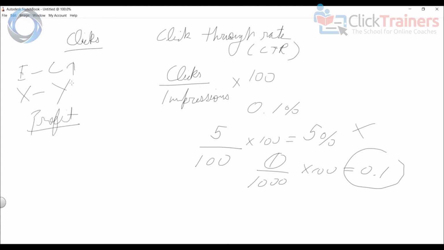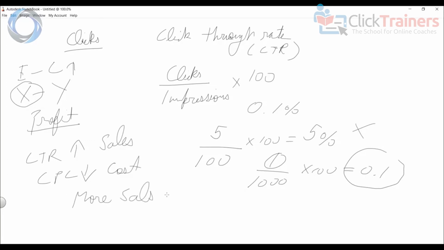So getting your ad correct is very important, because if your ad is good, your CTR goes high and your CPC goes down. This means that there's more chance of earning X, that means sales, because more people are now clicking on your ad, going on your website, and this means your cost is less. So more sales minus less cost equals good profit. But if you let a bad ad keep running, your cost is going to go high, clicks are going to be less, the opposite is going to be the case, and your profit will suffer, and you'll probably suffer a loss.